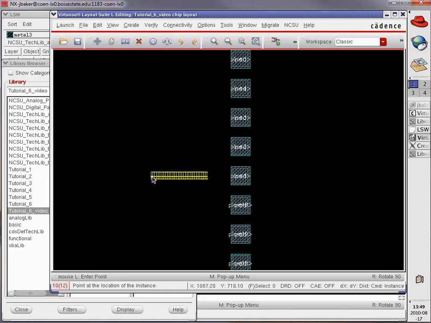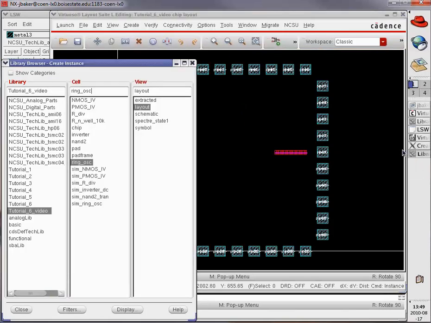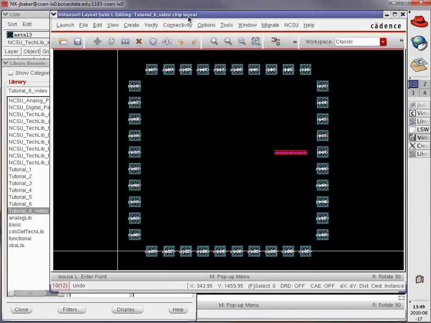So there's pin 1, so drop that. Then let's go to, what's next? The resistive divider, RDEV. And that goes between pins 4 and 5, so let's drop that in up here.